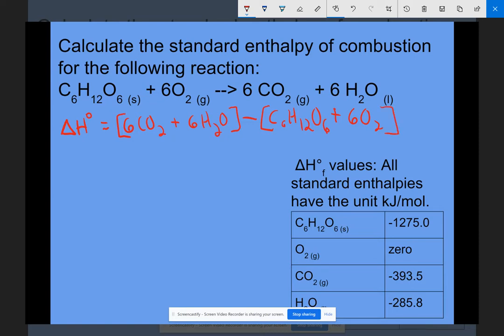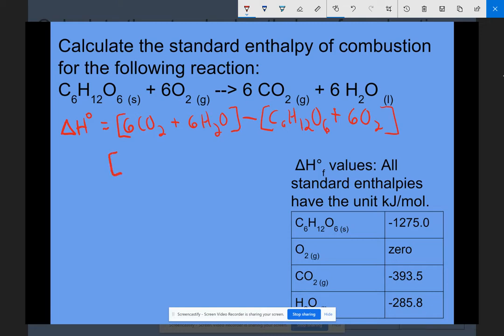If that reaction looks pretty familiar to us, look at it backwards. Yeah, it's just photosynthesis, right? CO2 plus H2O gives us glucose and oxygen. And really, this is your body using glucose plus the oxygen you breathe in. We produce CO2 and H2O. So it's just the opposite. So I'm just going to plug numbers in now.